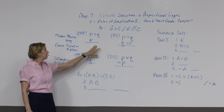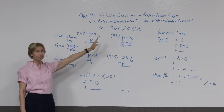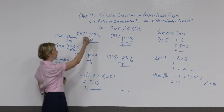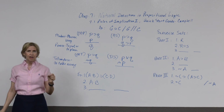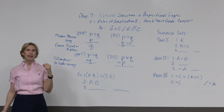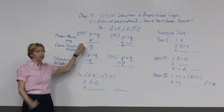Well, you should be learning that it starts with a conditional statement. Again, we use the small letters P and Q to just stand for any statements that could be an antecedent and a consequent. So if P implies Q and the antecedent condition is met in the second step of the reasoning, then the consequent Q follows. So the argument form is P implies Q, P is true, Q follows necessarily. All right? Now again, it's not memorizing P's and Q's, it's remembering that the pattern is that you start with any conditional statement, and if the antecedent condition is met, then the consequent follows naturally. Okay, so that's our first valid argument form, the first rule that is introduced in section 7.1.